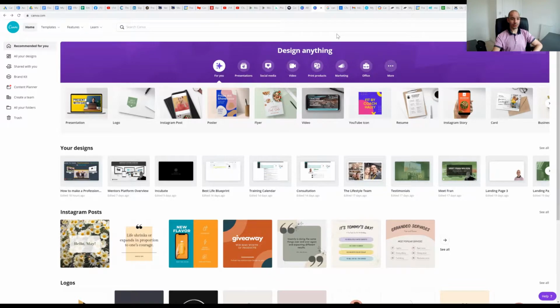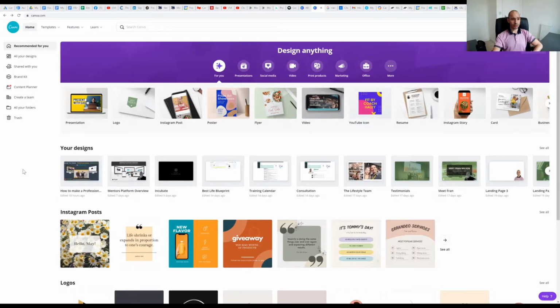And you'll come to a screen like this once you log in. You can create an account, a profile for yourself. As you can see in the top right hand corner, I've got my own account. I'm actually paying a monthly subscription of about £10 a month for Canva Pro, but you get so much more content and designs for that. So yeah, it was just a good little investment.